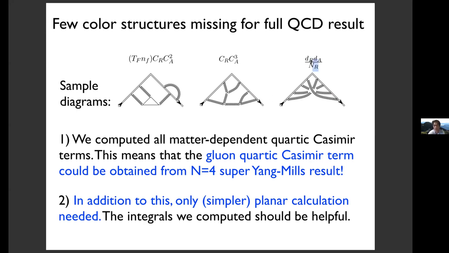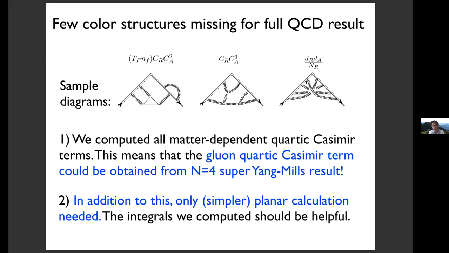Okay, now what about the gluonic term? So this is the reason actually why we are interested also in the scalar contributions, because essentially now having the full matter dependence, meaning the fermions and the scalars, you can do something like a 1-loop supersymmetric decomposition. And what this means, so it might sound a bit strange because we're at 4 loops, but in some way these quartic Casimir terms, they appear for the first time, so it's a little bit like a 1-loop calculation from that point of view. And so for that reason, it turns out that with our result, basically it's equivalent to know the N=4 answer for those terms, or just the pure glue answer. So this opens up a possibility to actually compute that remaining term by some nice supersymmetric calculation.